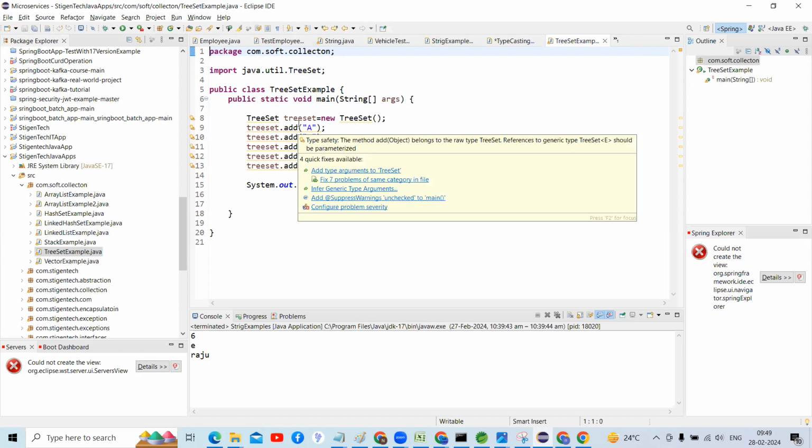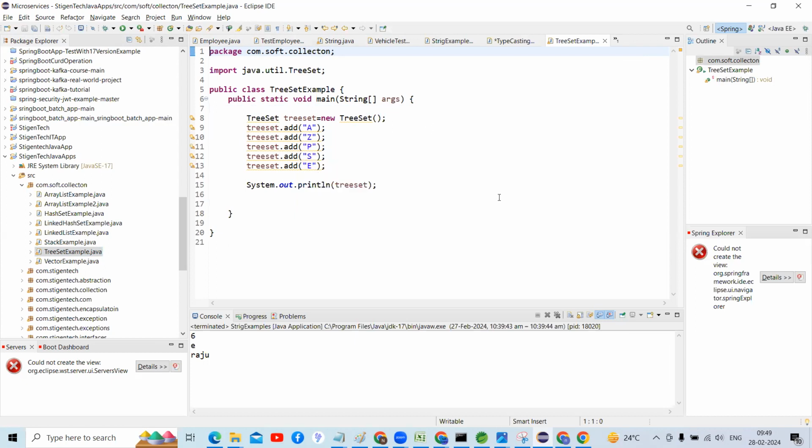I told you the underlying data structure is a balanced tree, and TreeSet internally uses the Comparable interface.